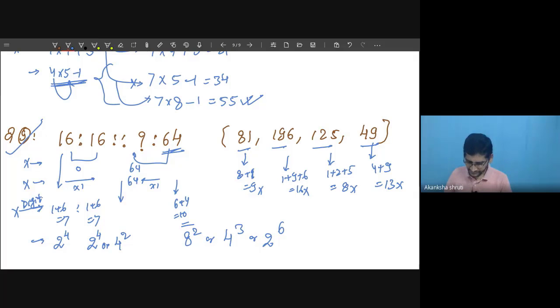Okay, student? But we have to verify certain logic between these, means from the given pair and the power that we want to alter. If you observe carefully, here we are observing how we can obtain this from this, or this from this. Student, 2 to the power 4, 2 to the power 4. No change. Unless we have some change in the 64, means 8 to the power 2 or 4 to the power 3 or 2 to the power 6, we cannot get a different answer.